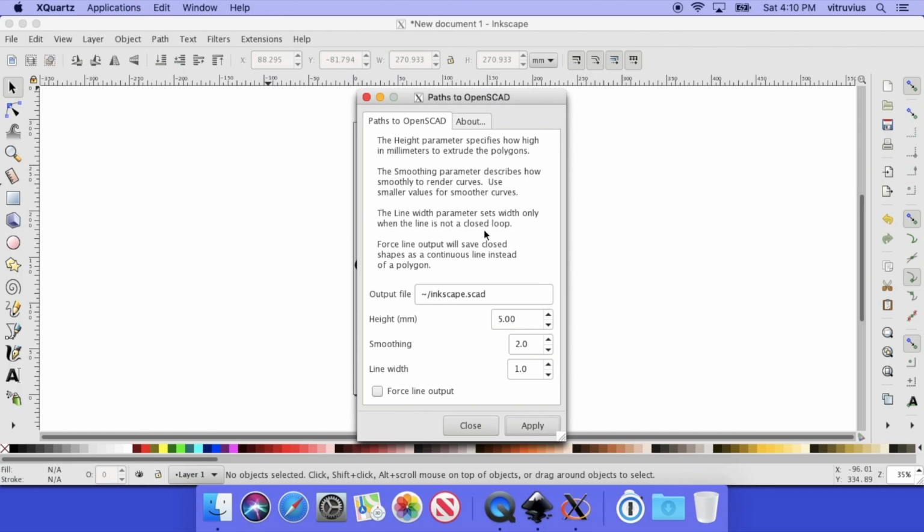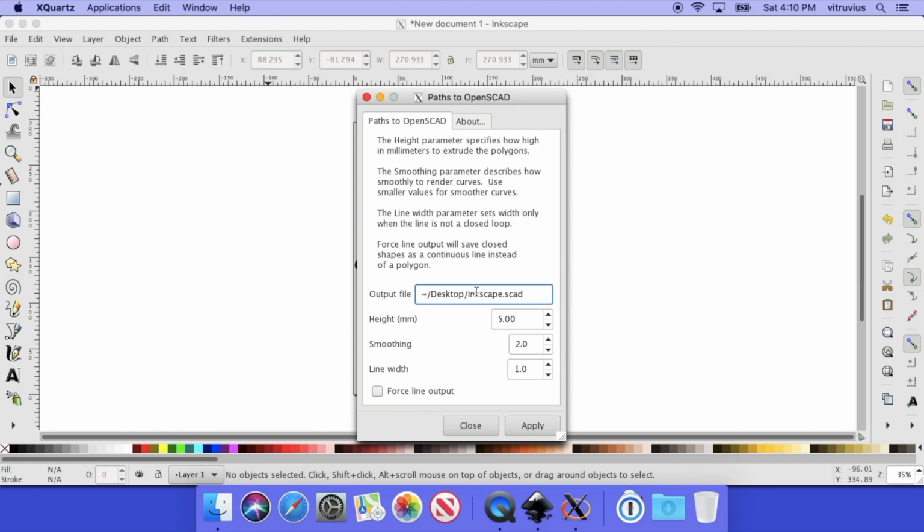And the first field allows us to specify where the name of the file that we want the contents to go. And as it stands, where that's going to put it is in our home directory, which isn't really the most convenient place for us to put it. It would be much better if it were actually on the desktop. So when it says output file, it's got a tilde there. Tilde means your home directory. So where we're going to put it is, we want it in our home directory, but let's put it in the desktop of our home directory. So we move the cursor to just after the slash. We type in desktop, capital D for the Mac, and then a slash, and then inkscape.scad. So that's the name of the file that is going to be generated, and it should be put right on our desktop.